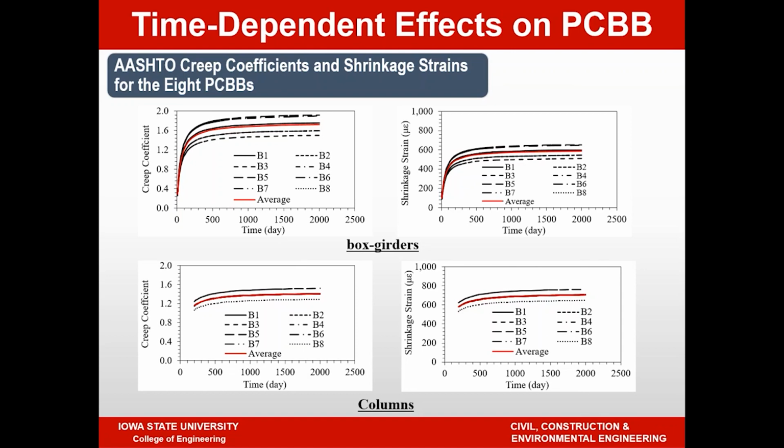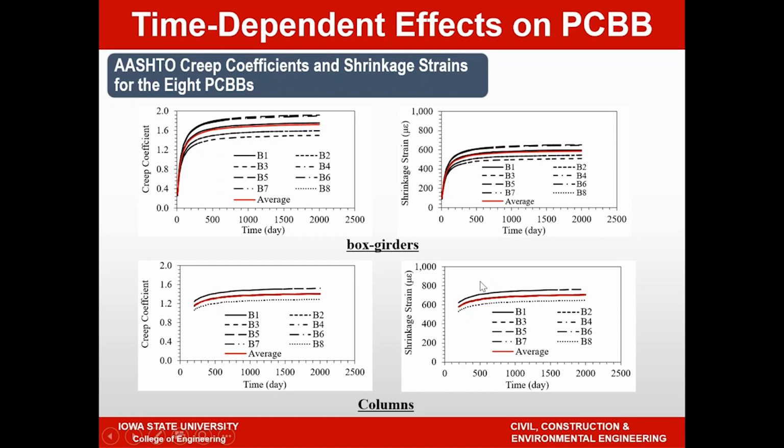And you can see the columns are older, and therefore the creep coefficient variation is smaller compared to the superstructure, where the superstructure creep takes place at very early stages, because the pre-stressing is applied at the age of 7 to 10 days, when the concrete reaches its strength, whereas the column has been sitting in the field and may be as old as 180, 200 days before the constraint is introduced, and that's what you're seeing as the difference between the two.